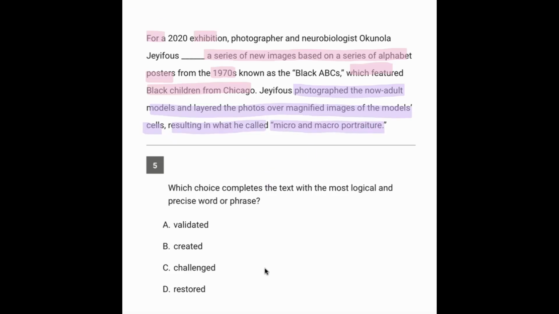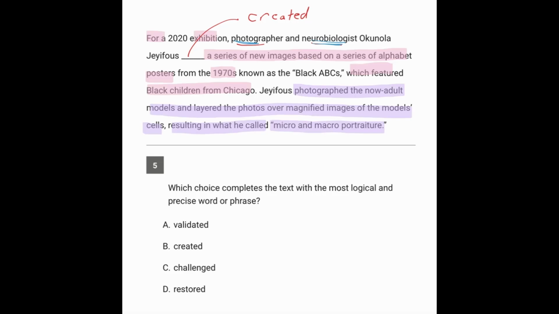So we're talking about an art form where this photographer and neurobiologist created a series of new images. Now, the first way through, I didn't read the words photographer and neurobiologist. Of course, I read them. At Grateful, we're big believers that there's a huge difference between your visual brain and your auditory brain. So just because your eyes see something doesn't mean you want to let your inner monologue read it. You want to kind of gloss over all the names, dates, places, and little details like that the first way through. Then you can circle back later and get any details you need.